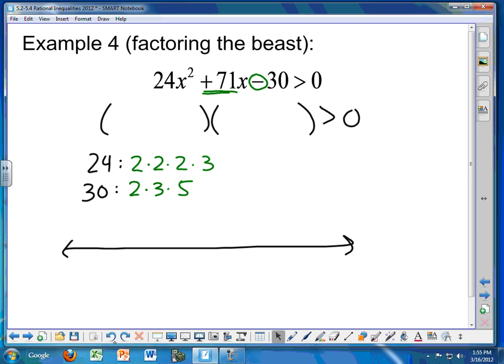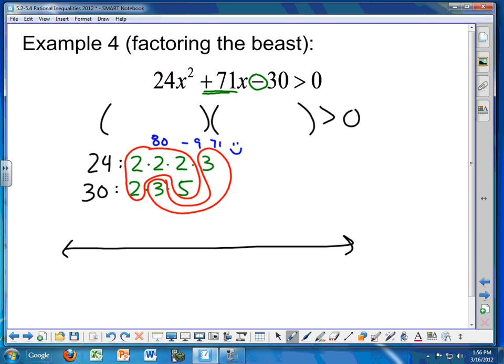So let's see. We had the 3 with the 2s, so let's try to put the 5 with the 2s, and we'll put the 3s together. That's a couple of very ugly blobs, but what the heck. So 2 times 2 times 2 times 2 times 5 is 80, and then 3 times 3 is 9, and when you subtract, it does make 71. So we're happy because we've got that to work. All right, so that's the pairing that we want. Therefore, the 24 was factored into an 8 and a 3.